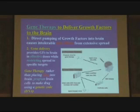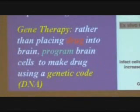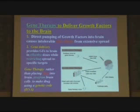And what gene therapy basically means is that instead of pumping in the drug, the growth factor, we genetically alter the cells of the brain itself to make the growth factor. So you're not pumping in a drug, you're not pumping in a growth factor, you're genetically changing the cells of the person's brain or of the animal's brain to turn on production of the growth factor by inserting what's called the gene to make that protein into the cells of that person's or that animal's brain. So instead of delivering or pumping in a drug, we are changing the actual genetic makeup of cells in the brain to produce the growth factor, and we're doing it just in the area of the brain in which cells are degenerating in Parkinson's disease. So that's basically what gene therapy is.